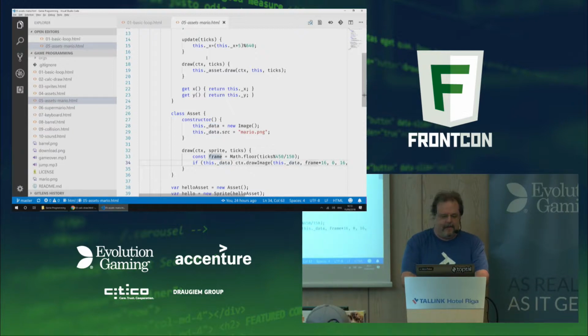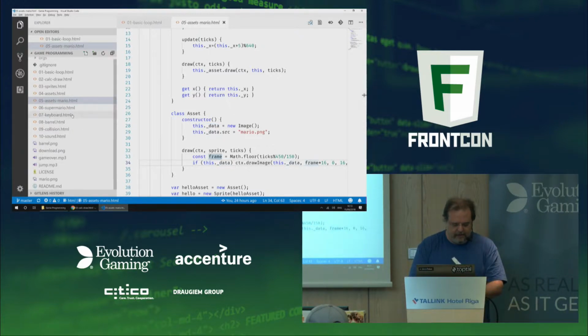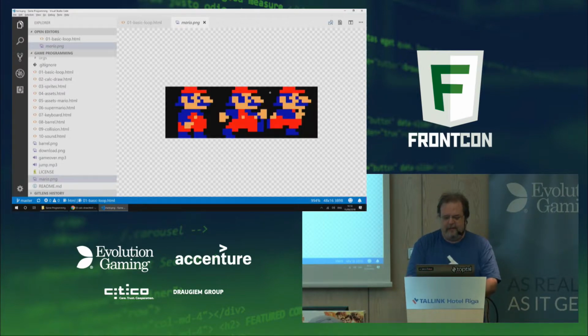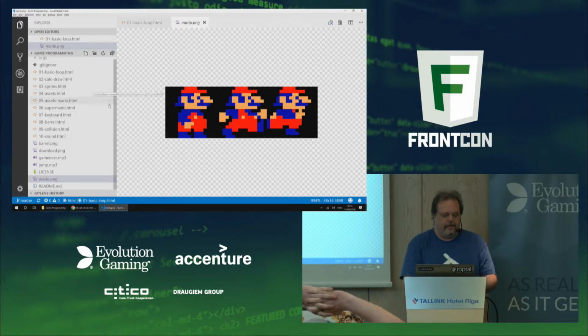In fact, that image, if you want to look at it, is this one. Well, it's a bit small. Let's make it bigger if we can. Apparently not. Okay, here we go. So it has 3 frames. So what the draw does is, one frame is going to take the first third. The second frame is going to take the second third, and the third time is going to get the last third, and so you get a small animation.